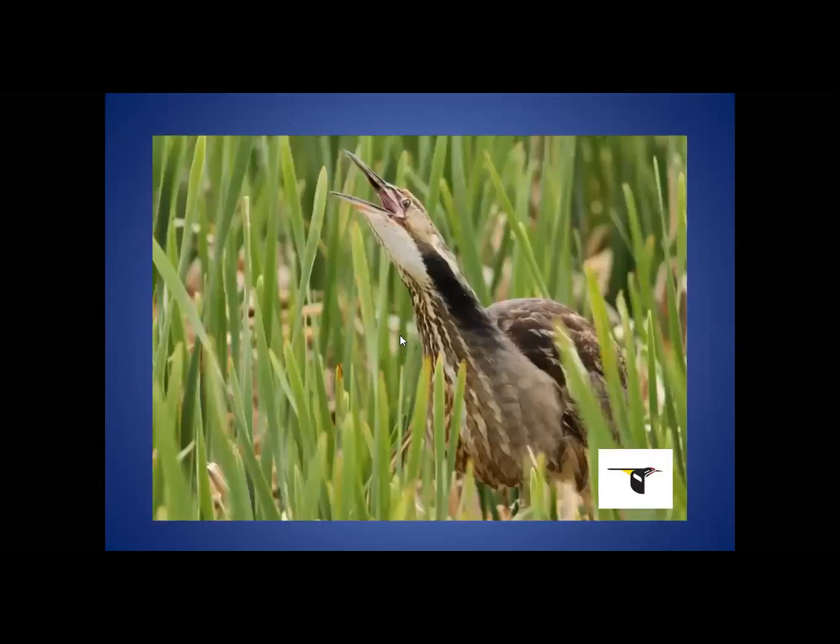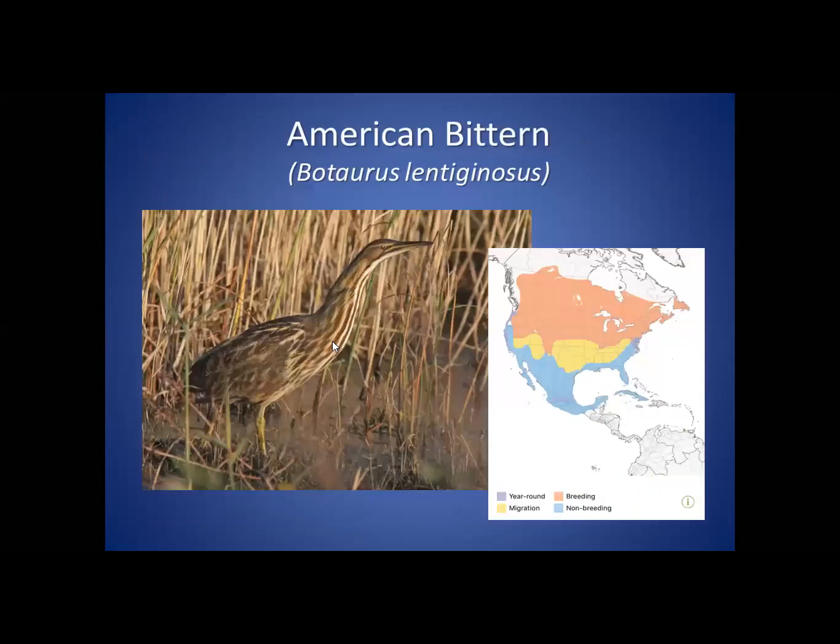Heavily streaked. And this is where you typically see it, this kind of habitat, right? In amongst the reeds. And for such a big bird, they are just masters of camouflage. You really got to train your eyes to find them. I've only seen a few of them. I think both times it was at the celery fields at the first bird walk, right across from the Sarasota Audubon. And they're in the shallow water and they're hiding in the reeds.